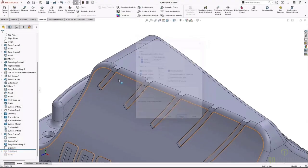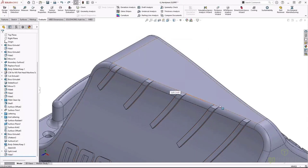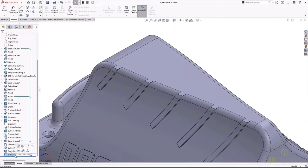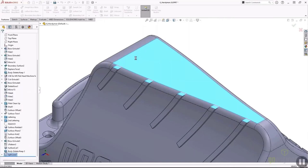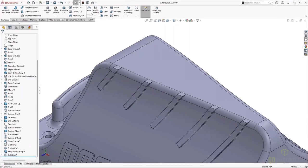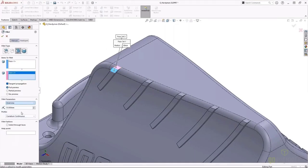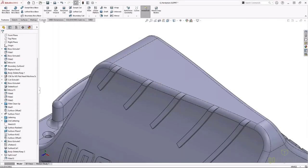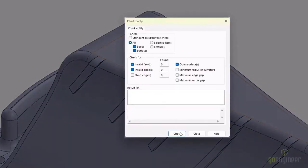Looking at the edge highlighting, the edges created from my split line are a bit wonky — odd ones in between, some going way across. It doesn't seem right. I think I was too greedy by using a single converted edge entity. So instead, I'm going to try splitting the faces with a series of splines connected at the vertices with tangency on those splines. Working through my face fillets, everything seems to work as normal. Repeating with Enter to repeat the fillet command again and again — everything looks good. Using the Check command one last time confirms everything is good.